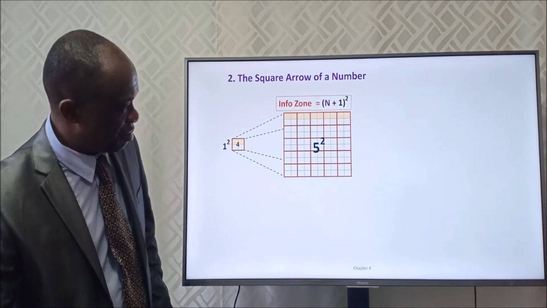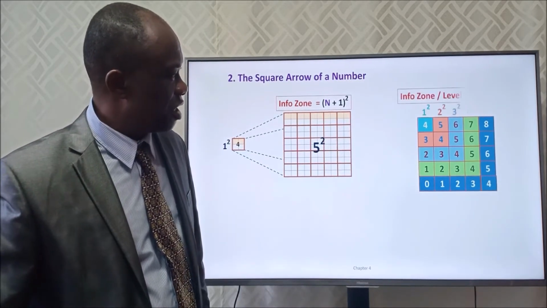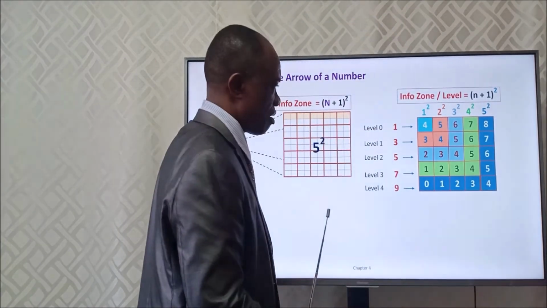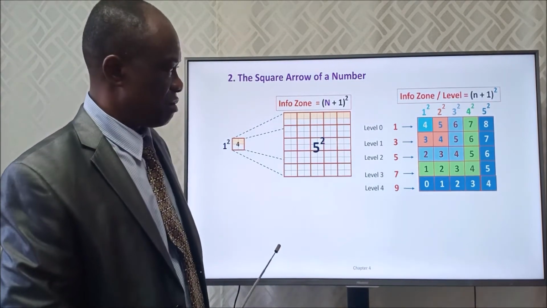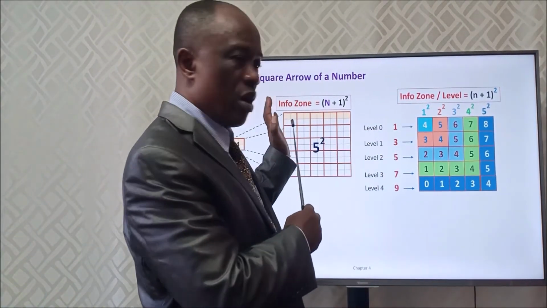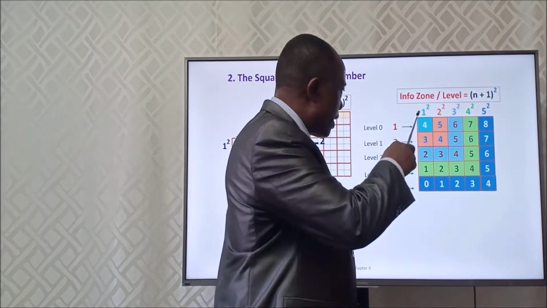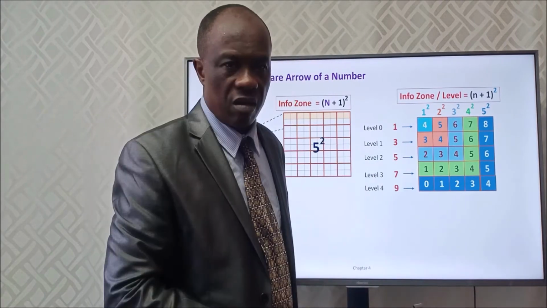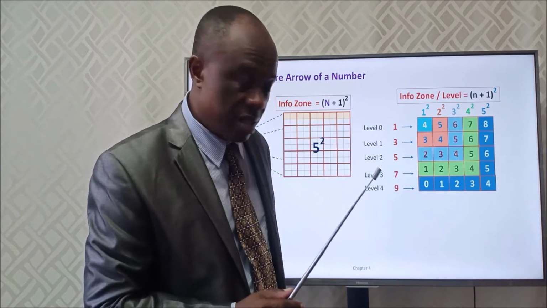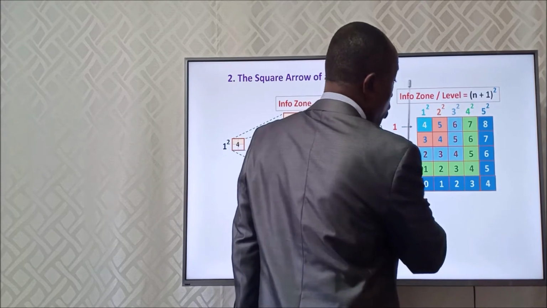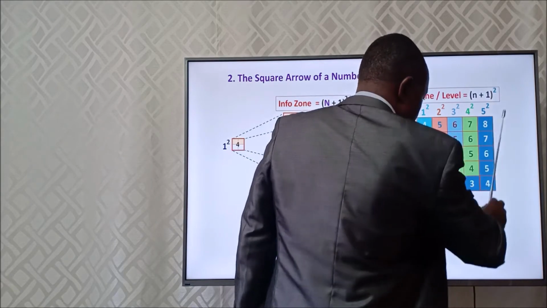I will show you this way. Number 4, projected in two dimensions, will occupy 25 locations. This is the same graphic that we have above, reproduced here. So we go from 1 square to 5 square. How to do it? For numbers, it is a must that you pass through 2 square, 3 square, and 4 square in order to reach 5 square.